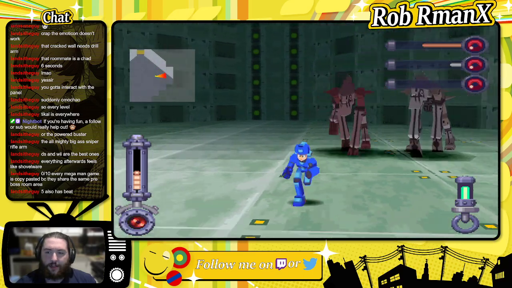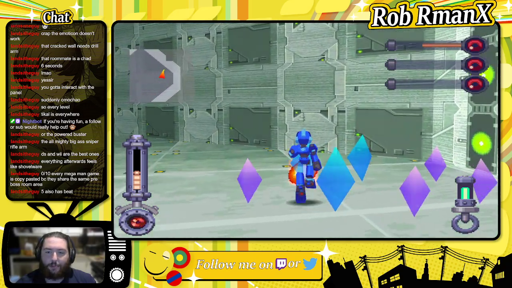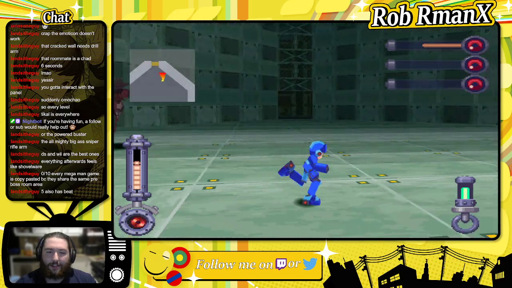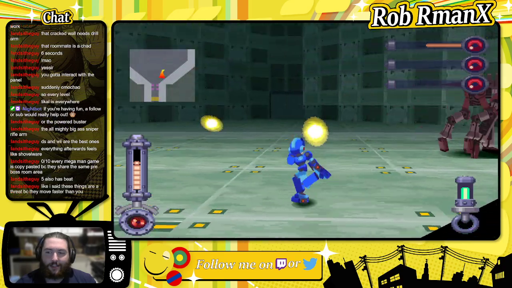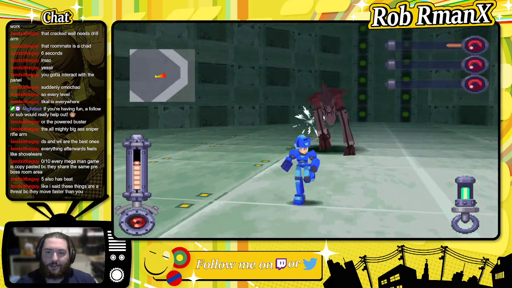Uh-oh. All right, give me a sec. Get wrecked, pup. Dead. Get out of here, Pooch. I got this. I really like this boss fight, because it's one of those bosses where it's a little bit difficult if you try using the regular Buster, but if you use the right special weapon, they die almost immediately.